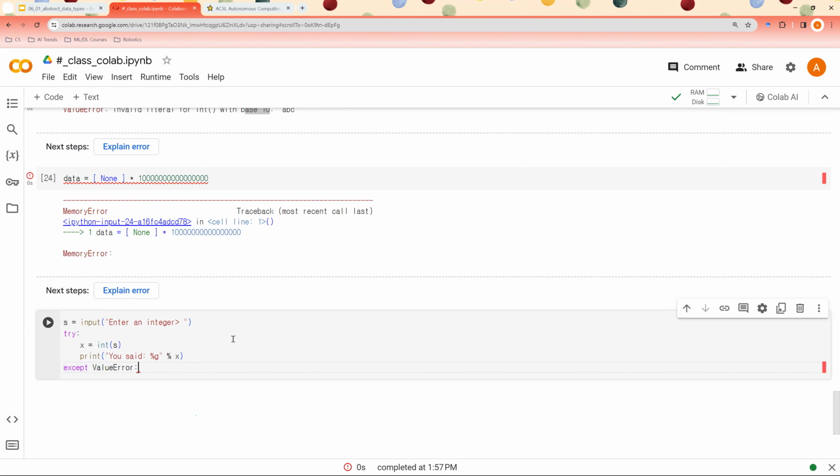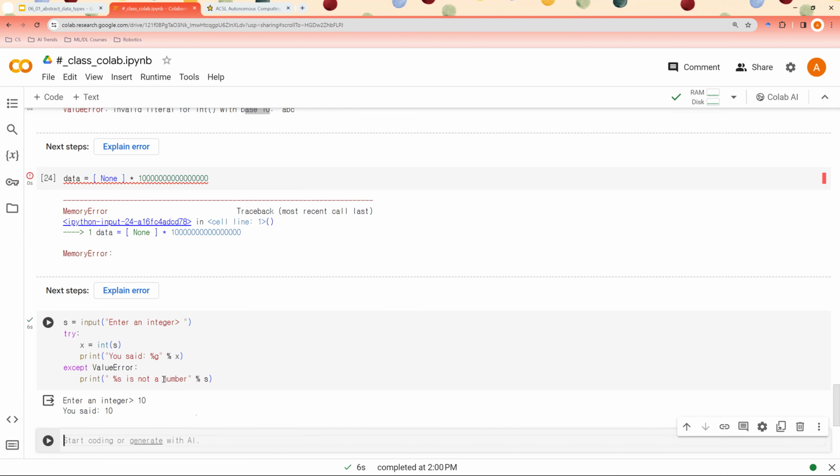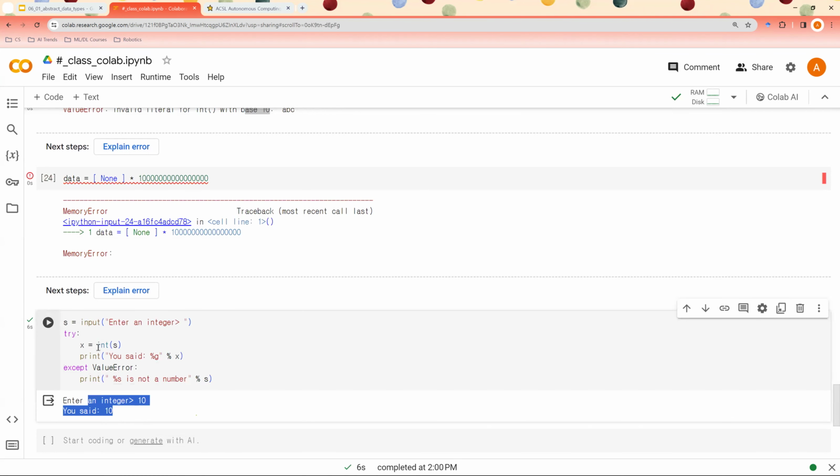And this one catches value error. Yeah, let's run this. This one asks us to enter an integer. Let's enter 10. Then we'll just print out 10.